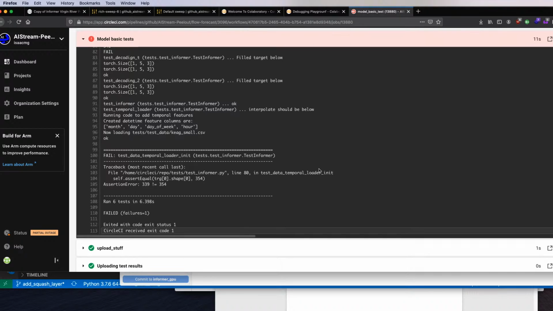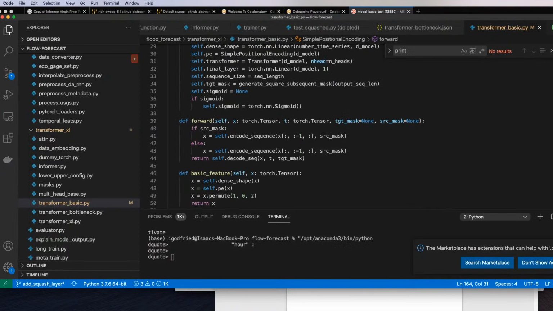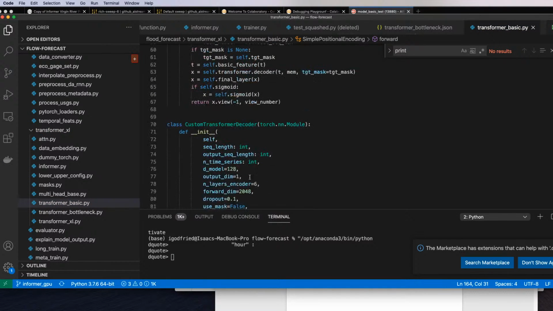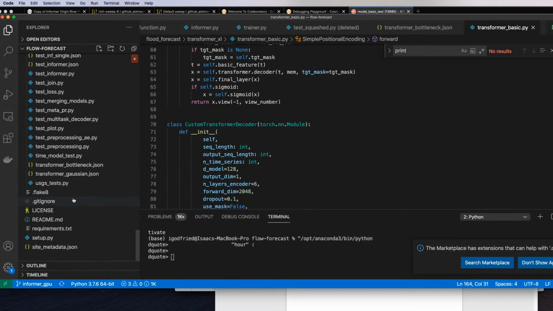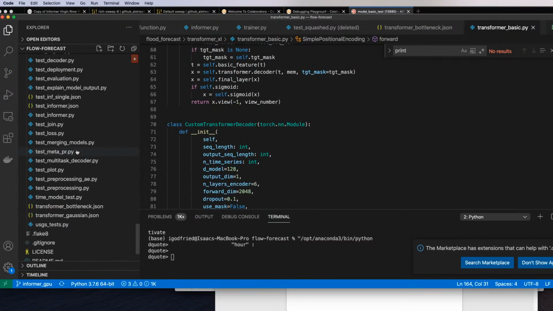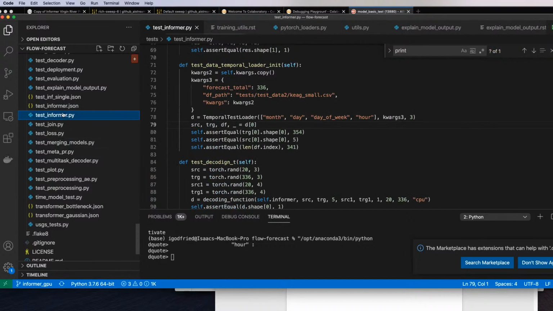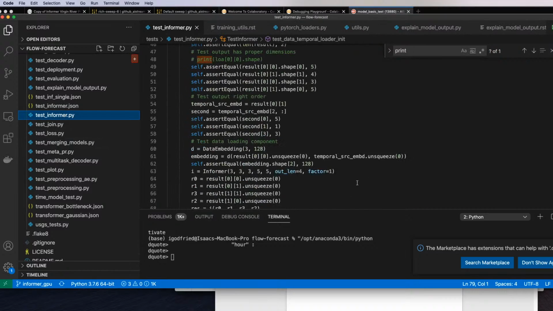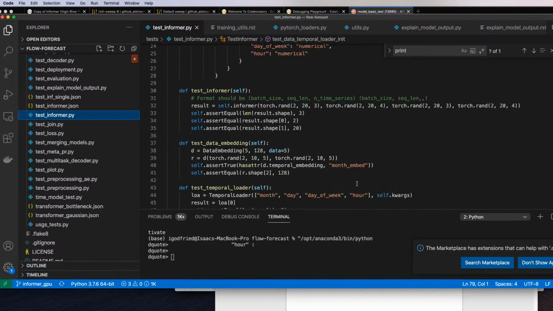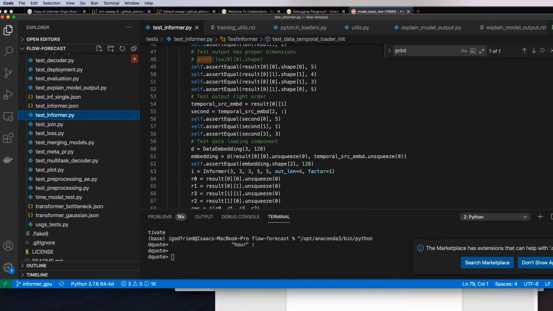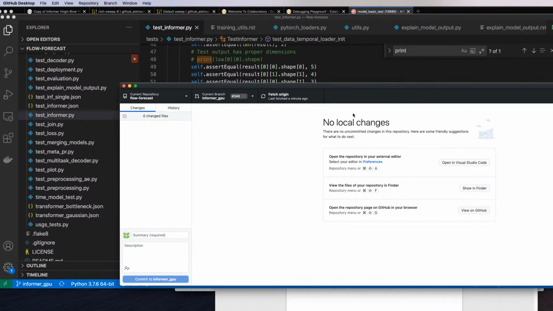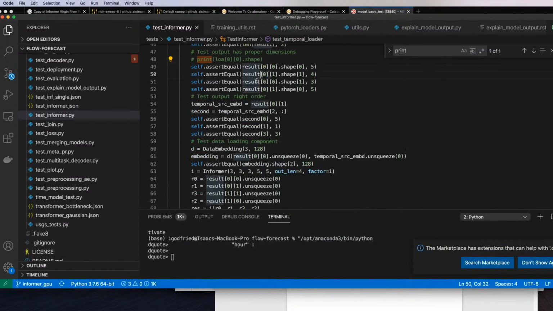Okay, so that's interesting. Basically, this unit test was to check that the dimension was correct. Because in general, it's... Okay, now I actually have to go back. Yeah, this is the problem with working on two branches for two different features at the same time. But basically on the informer test... Did I refresh this? I think I did. Yeah, so we're back on the informer branch now.